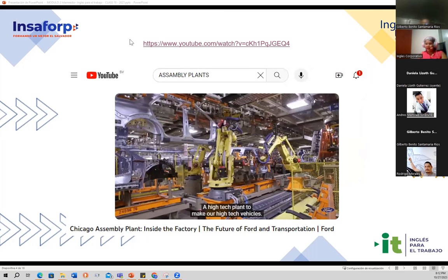Okay, did you finish? Yes, teacher. Very good. Would you like to work in that factory? Yes, teacher. Why would you like to work in that factory? Because it's really amazing. It's a big plant to produce cars or vans, maybe. I don't know how to say camioneta. There are different kinds of vehicles, not only one style. Because it's an amazing job. All of them say that they love their jobs, so I guess they receive a lot of money, right?